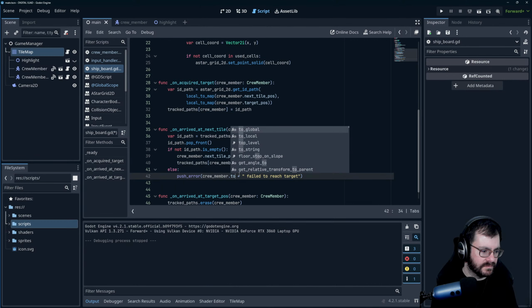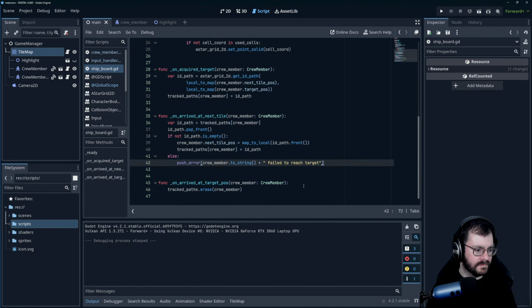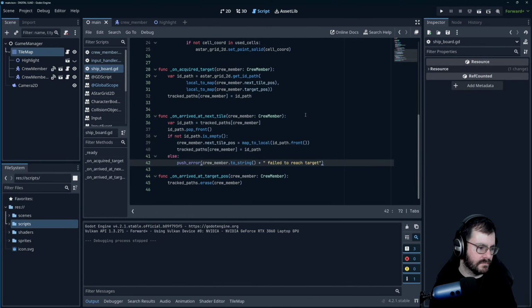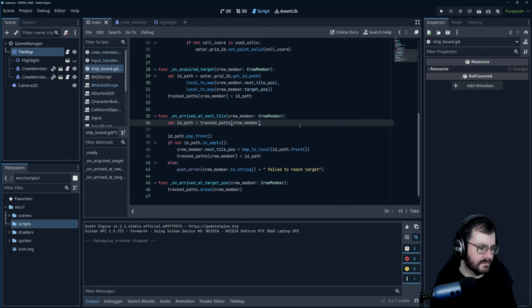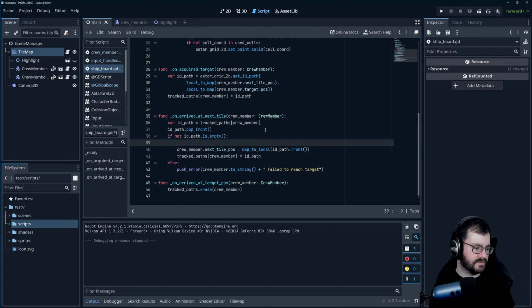Do like a .2 string or something. If the path isn't empty, we can proceed here.